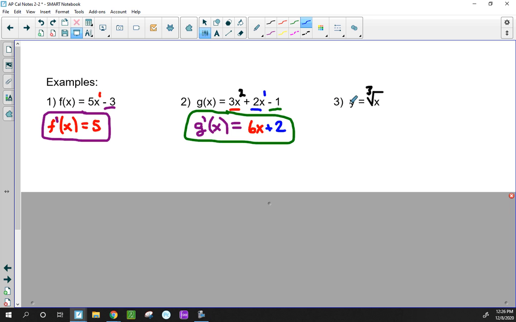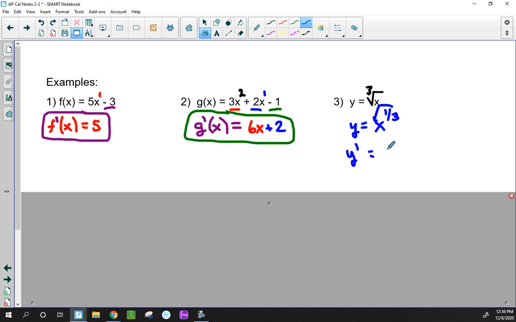In number 3, notice I have y equals the cube root of x. A lot of times with problems of this nature, you want to make sure that you rewrite before you actually derive. By rewriting, I'm saying rewrite it in terms of power, so it would be x to the 1/3. So y equals x to the 1/3, and then you're going to use the power rule. Again, what's your notation? Because I didn't use a function, I'm just going to do y prime this time.